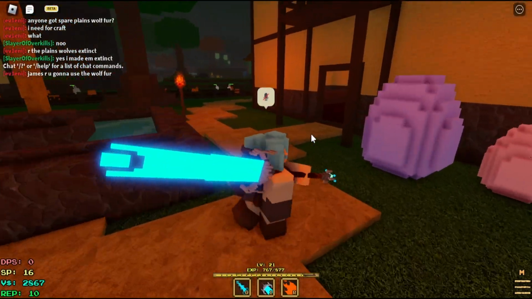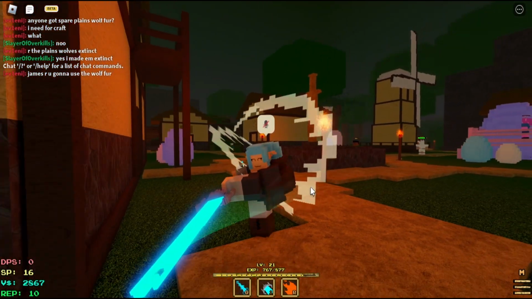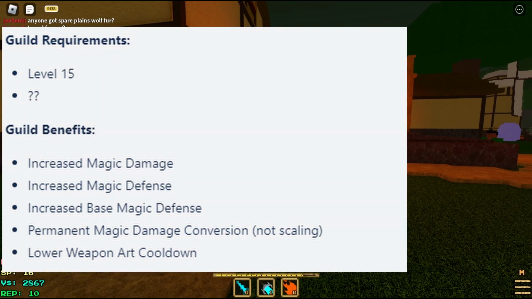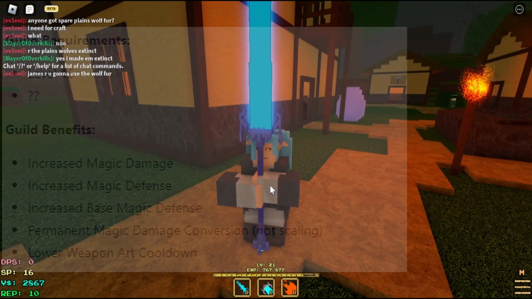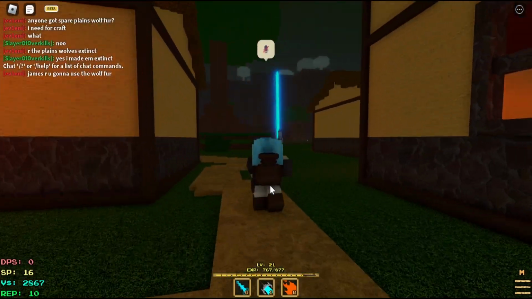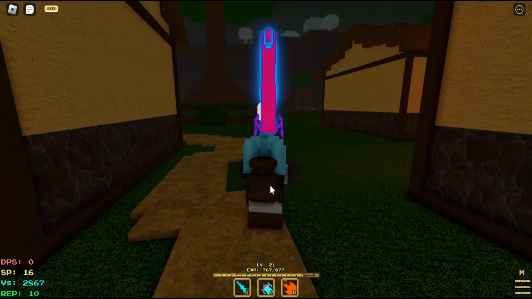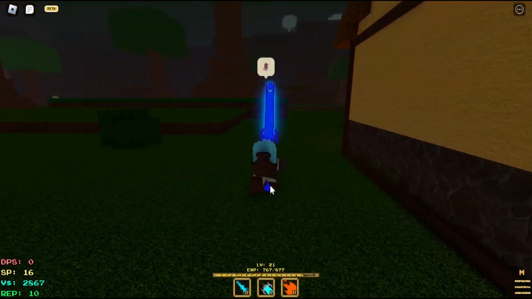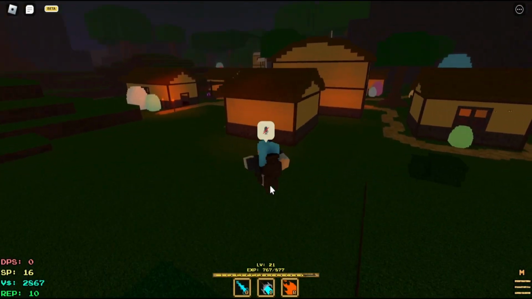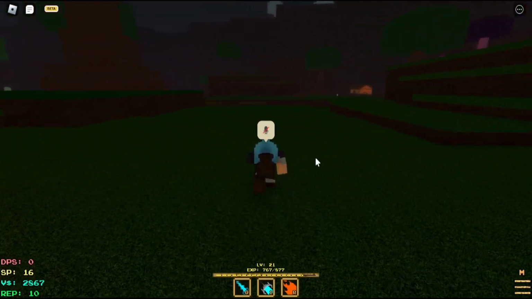Alright, now I'm going to be showing y'all how to get the Scholar slash Mage Guild. This guild's requirements are up on screen right now, along with the benefits. The requirements are kind of elusive at the moment, since nothing is confirmed. But these are just what level I was at, what stats I had when I got this. So if you want to play it safe, you can go ahead and just copy those down. And I'll be going over from the starter village as well. So just follow me along and you'll get there just fine.